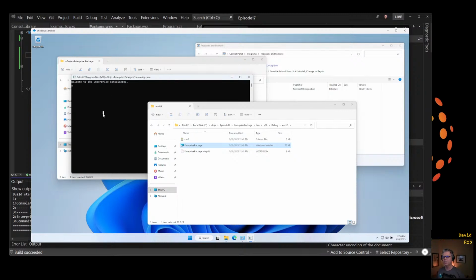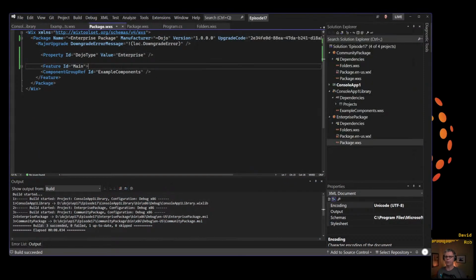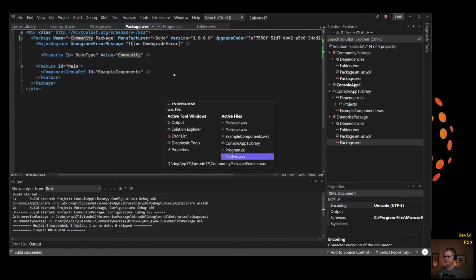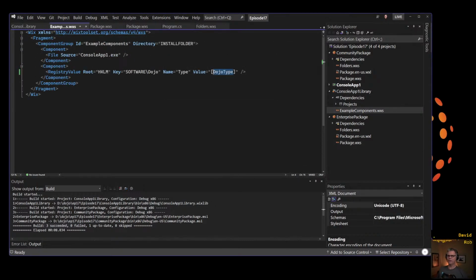We had a single reg key. We changed it in one place. We need to set it twice. And what we did was we set a property in our MSI on the enterprise side. We set a property in our other MSI on the community side. And then that property gets evaluated when the MSI is being installed, and then it can set that reg key value, which we have with this variable. No, I lost it. Example components. I have too many files open. This one, right over there. Yes, right there, that value. Okay, and this totally works fine. This is a completely reasonable way of solving it.